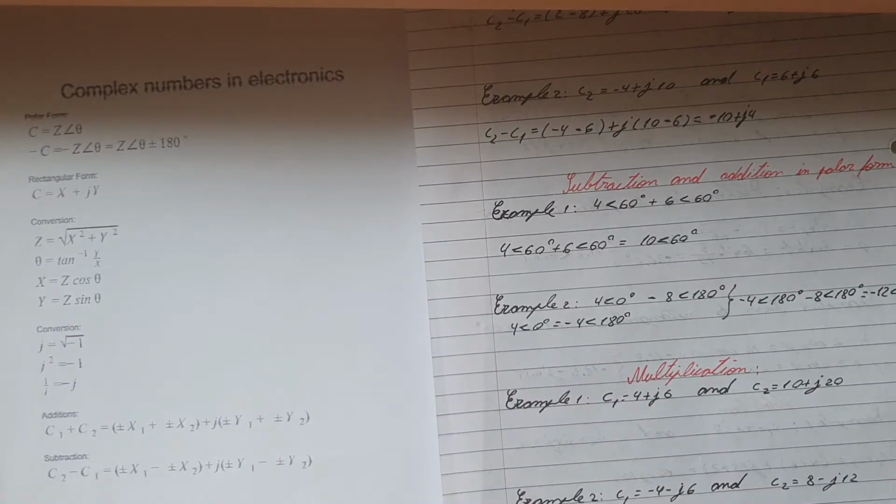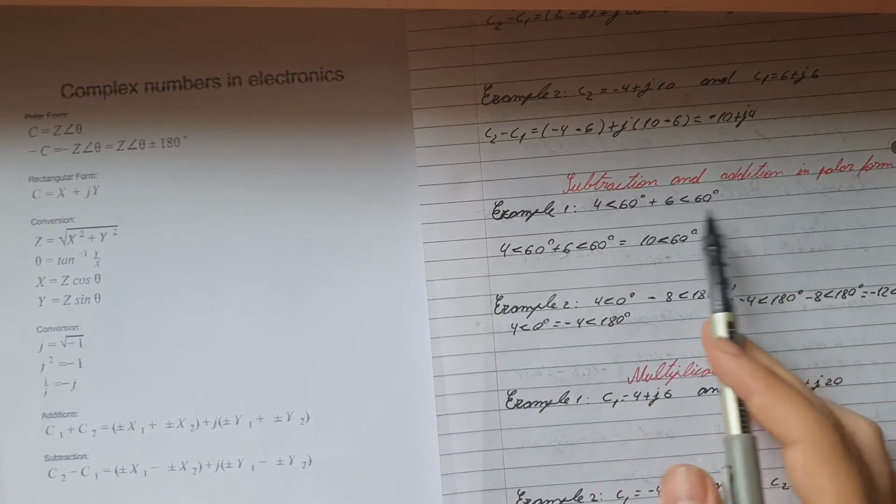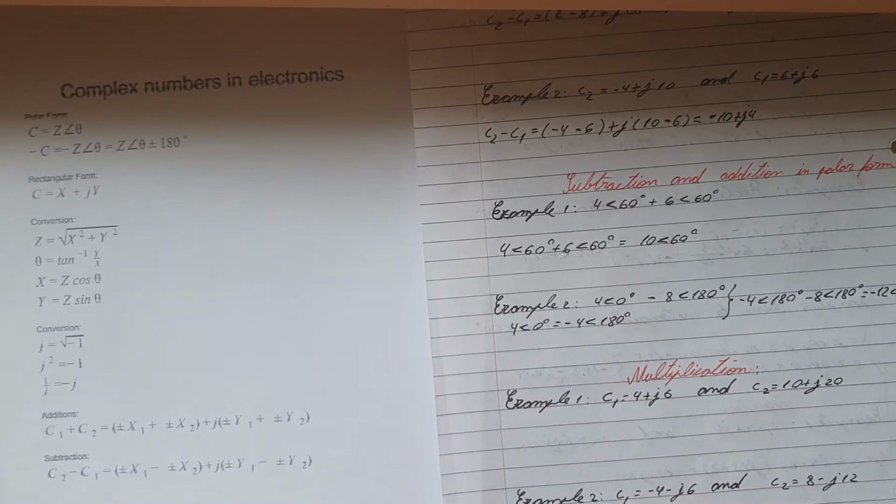And why is that? Well, it's because you might get like 53.13 and then the other angle is like 55. So you can't really add or subtract 180 to it, because it will never give you the same number as the other equation. So yes, sometimes you can get around and use this trick to add and subtract polar form numbers, but it doesn't always work, and most of the time it doesn't work. So when it doesn't work, you have to convert it to rectangular form so you can add them or subtract them.